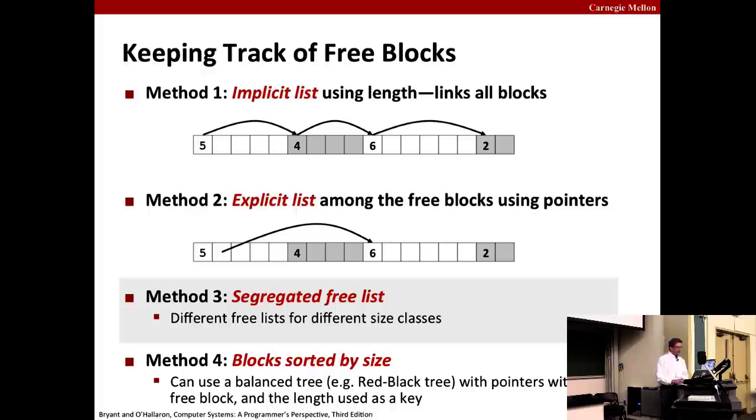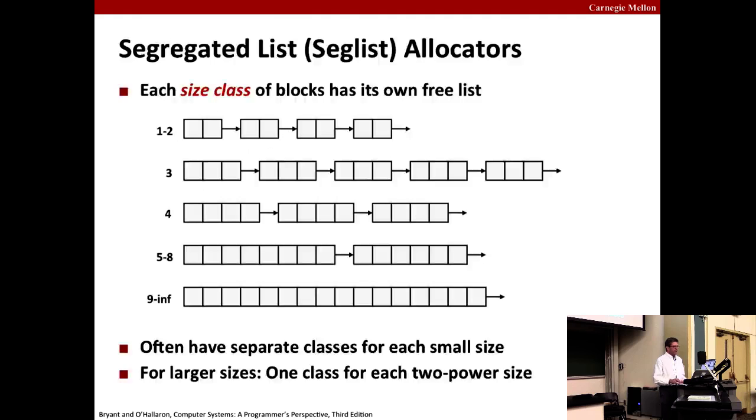All right, so let's look at our third method, which is to create what we call a segregated free list, which is to have multiple free lists with different size classes. So the idea is that each class of block sizes has its own free list. And that class can be a singleton, maybe one particular size, or it can be a range of sizes. If your workload consists of a lot of small blocks, and you know that there's going to be a lot of requests for blocks of 1 through 4, you can have different free lists for those small block sizes. And then after that, you can just do ranges of power of 2. That's a common technique. So here we have a size class that covers blocks from size 5 to 8, and then another size class that covers everything else.